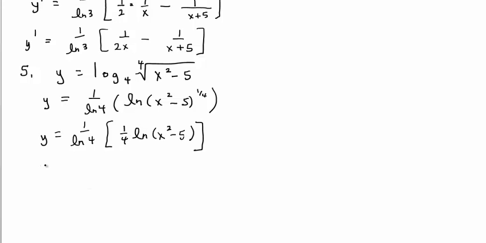Now I'm ready to find the derivative, so I'll go to y prime. Okay, going inside here, 1/4 again is another constant multiplier. Okay, your u is as uncomplicated as it can be once we remove that 1/4. So it's 1/4 times u prime over u. 2x over x squared minus 5.